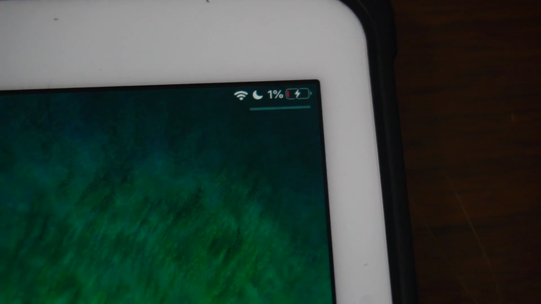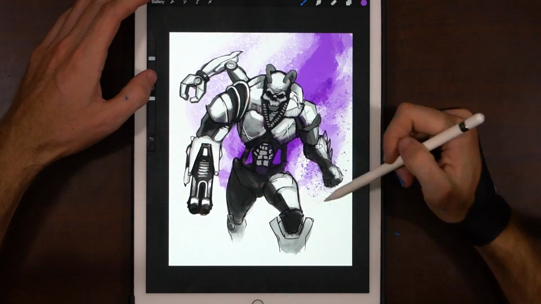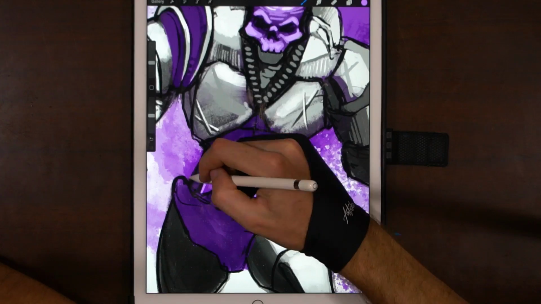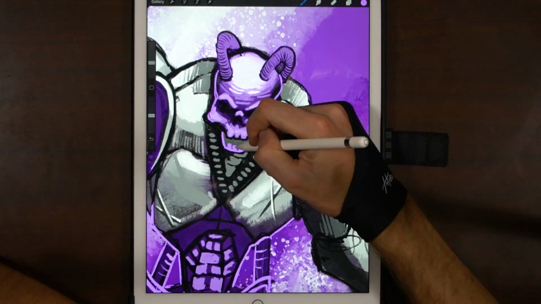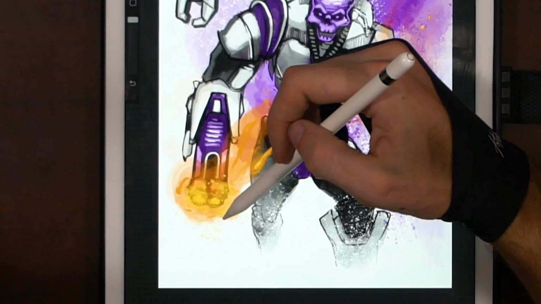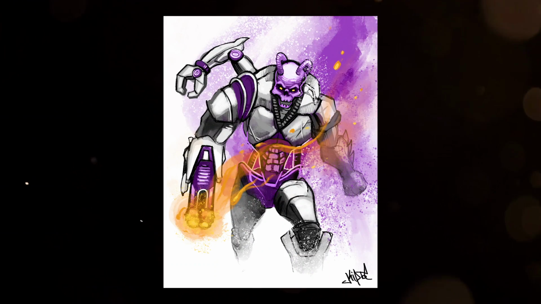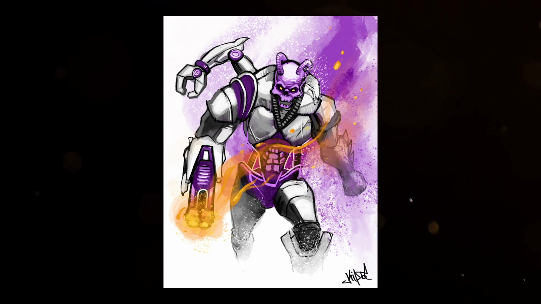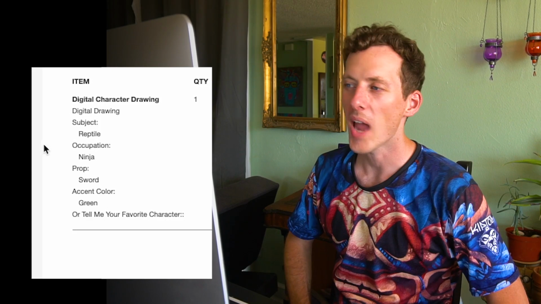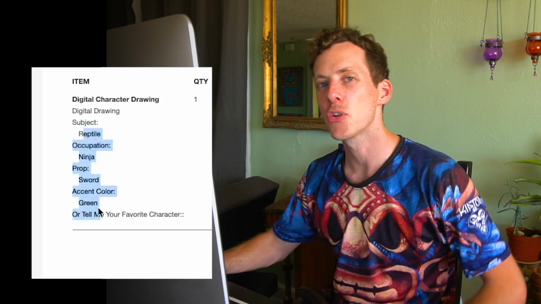Well done, silly boy. Number 434, Matthew O'Brien, he wants a reptile ninja with a sword and green.